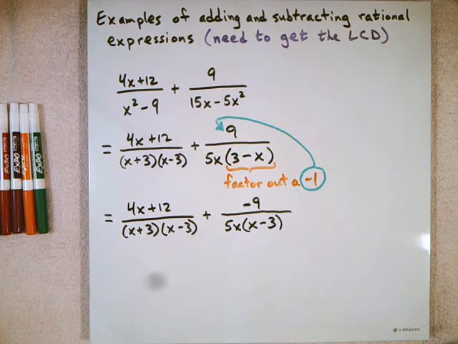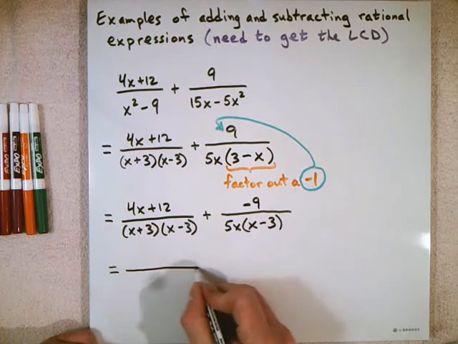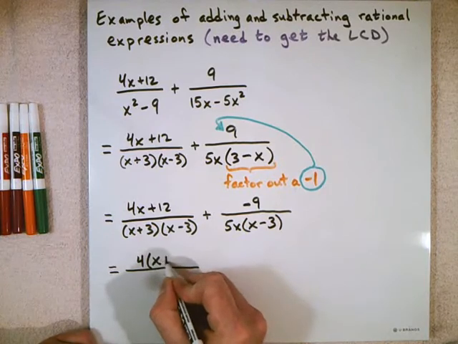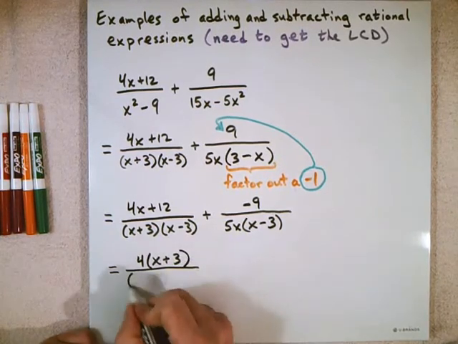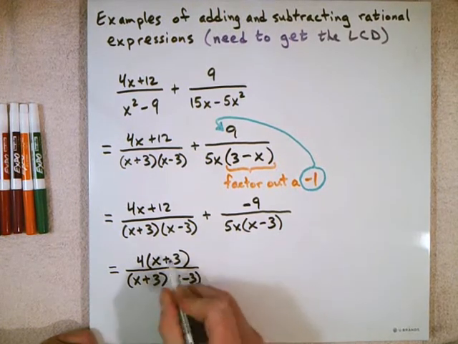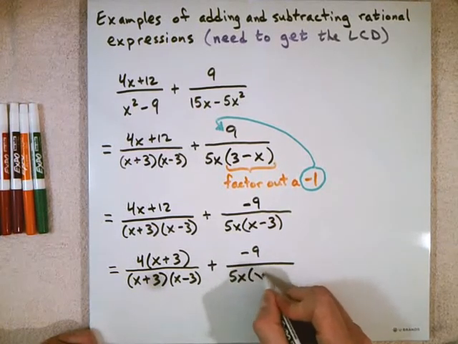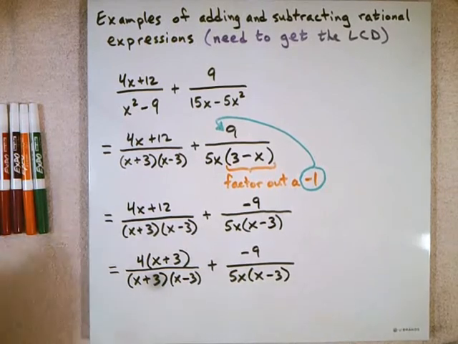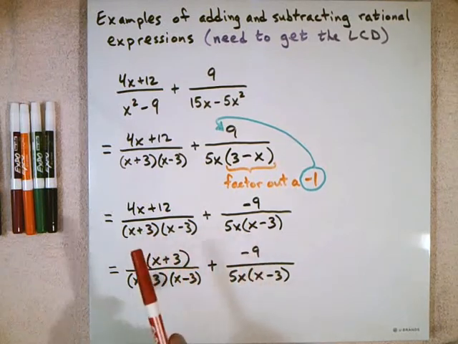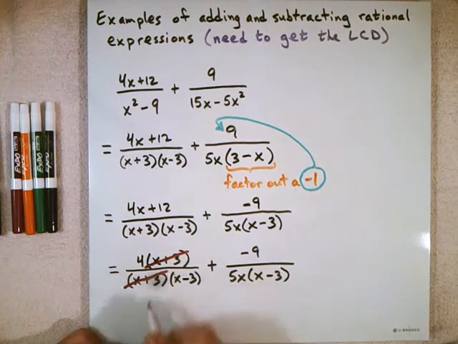Let's go ahead and factor that numerator, see where it leads us. If I factor a 4 out of that numerator, it's going to take a 4 out and leave behind what? x plus, and then 4 times 3 is 12. Notice you have an x plus 3 on top, and we have an x plus 3 down below. So what can I do with those two x plus 3's at that point? Yeah, we can cancel them, can't we? And that works to our advantage. Why? Because one of the big differences between these two denominators is this x plus 3. If I get rid of it, which is what happens when I cancel, now these two denominators are even closer to being the same thing.